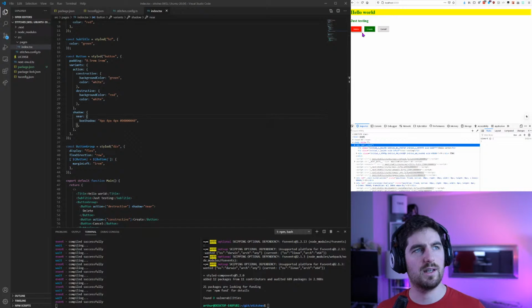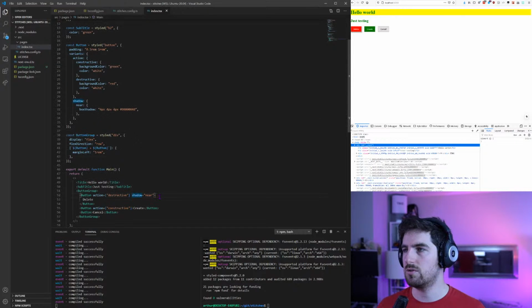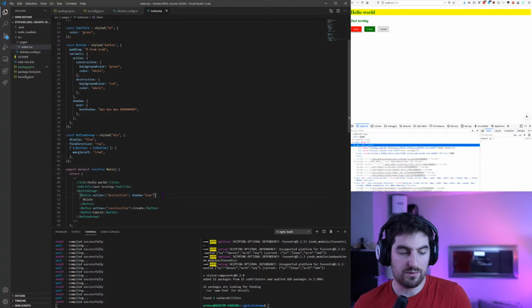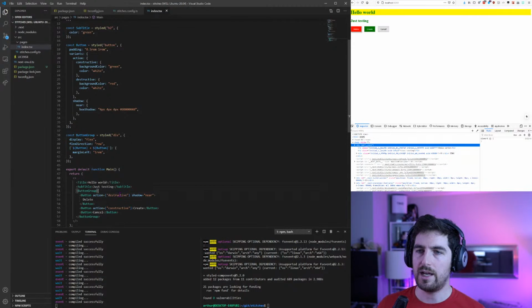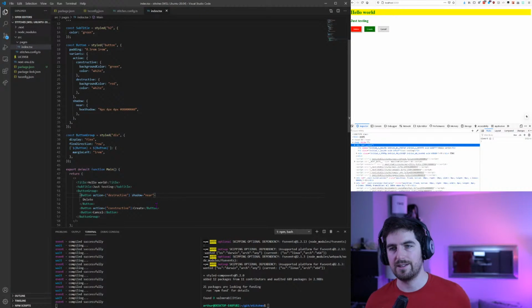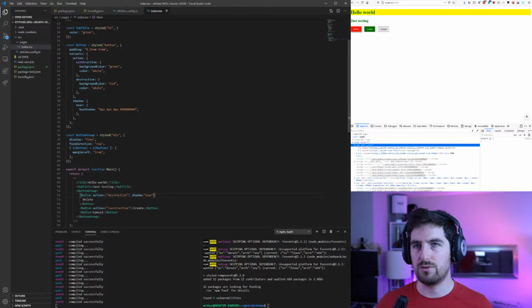All right, and then you see I have a shadow here, and it's very easy to just ask your designers, or you if you are the designer, to define the 5, 6, 10 variants that you want to have in your application, and just use them like this, rather than having people passing props, or overriding CSS on top of it, or writing props like asChild, and then if it's asChild you want to have shadows and you do your logic within the component itself.